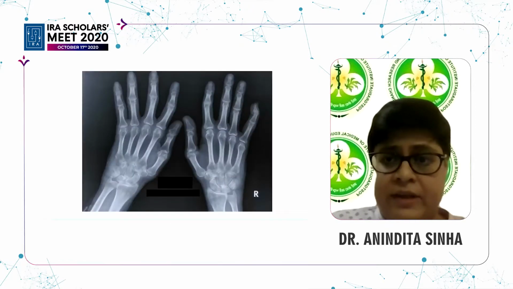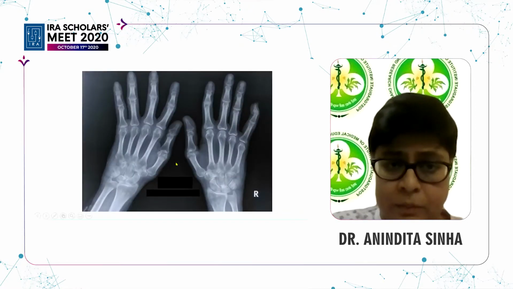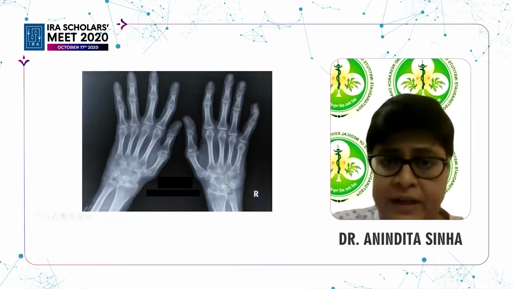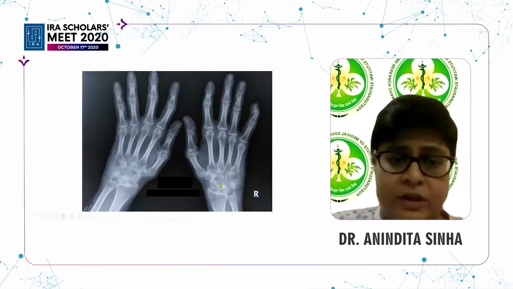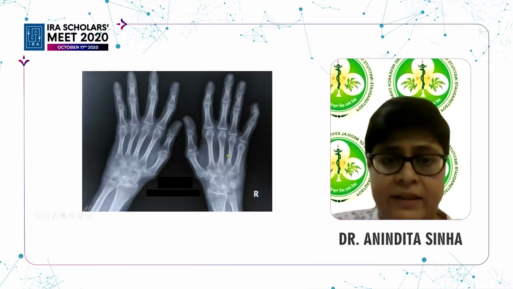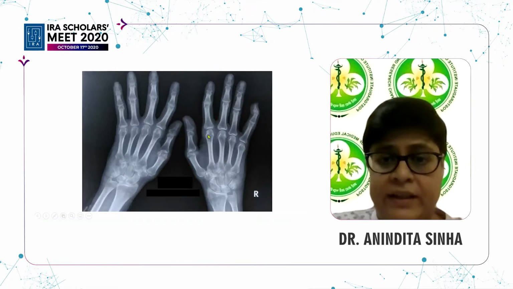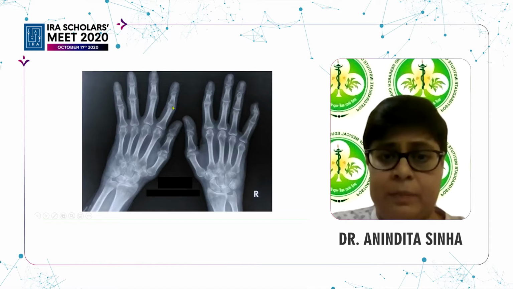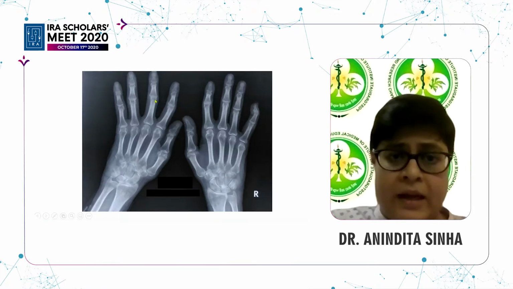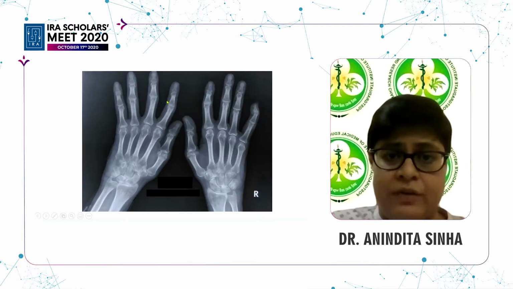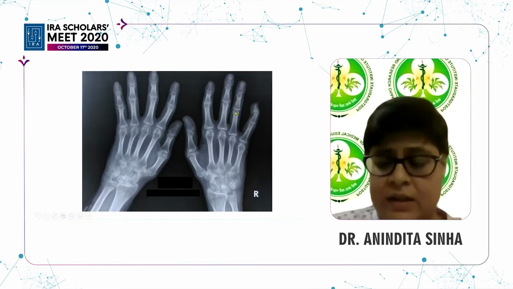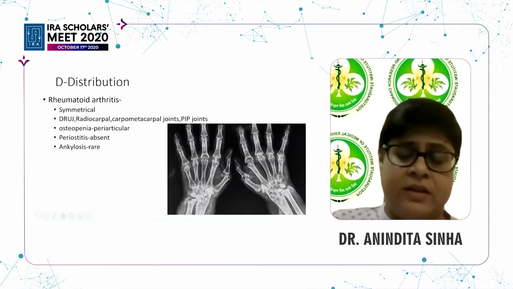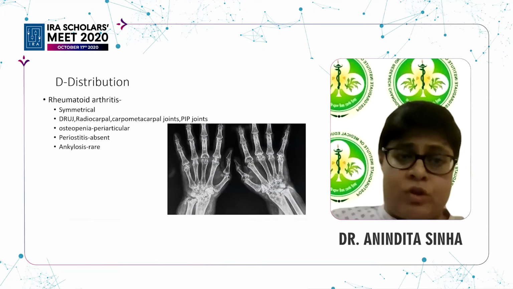Now, again, we showed this where there is a lot of periarticular osteopenia symmetrically distributed. So if you go back again and see whether there is any erosion, you will find that there is again erosion over here on the medial aspect of the first metacarpal, as well as decrease in joint space of the PIP joints here. And this is again symmetrical over here along the PIP joints, not so prominent here, but there is periarticular osteopenia, again pointing towards an inflammatory arthritis. And rheumatoid arthritis is most likely, given the distribution.